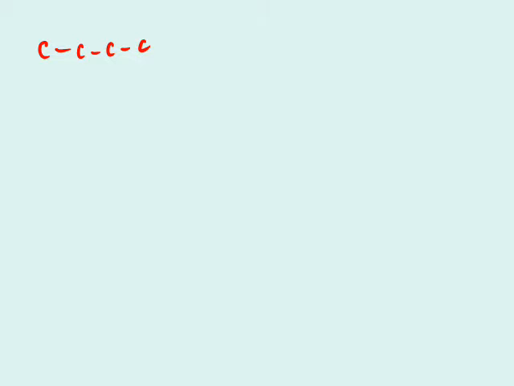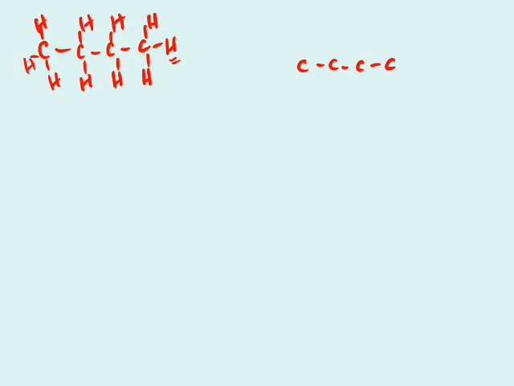1, 2, 3, 4. Even though these angles are 109.5 and bent, I'm just showing you in a straight line for simplicity. Now if you fill in with hydrogen, you can get it like this. Don't forget that carbon should not have more than four bonds. We're trying to satisfy the four bonds of carbon. And I can get rid of this hydrogen and get 1, 2, 3, 4. And the point of attachment is here. This is called the butyl group.